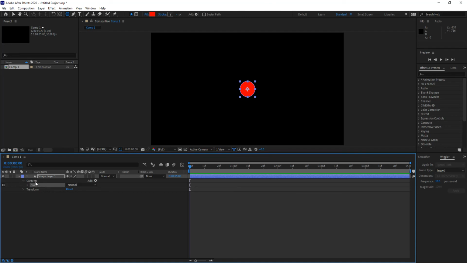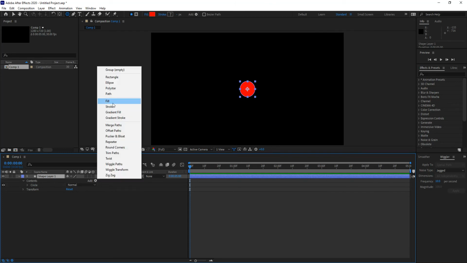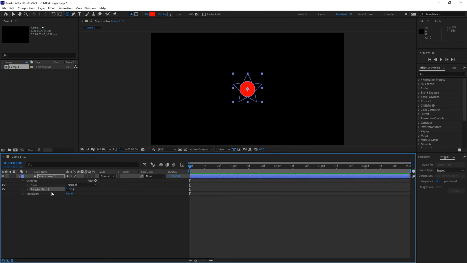Now with that done, what I want to do now is select contents or go to the shape layer level. And now I want to add my polystar. Now you'll notice that the polystar has been added underneath the grouping for that circle. So my polystar is, again, just like when we were creating the circle, an empty shape. It doesn't contain anything. So I need to add to it a fill. And if I want to add to it whatever else I want to add to it, I can go ahead and control that as I keep on adding.